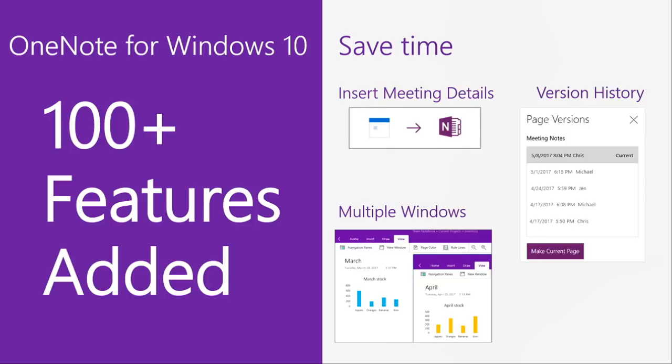What happens when you actually start collaborating with other people, like we talked about before? A lot of what they put in is going to be great and it's going to help you, but some of it's going to be a little finicky. You're going to feel like, that's not exactly the note I would have taken there. Or I just want to check out what we had back on Monday instead of Friday. We have version history control now. You can revert a page back, and you can find that earlier note.